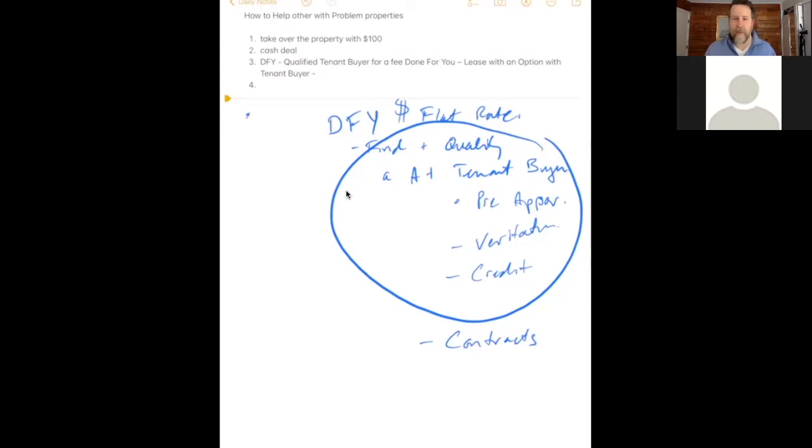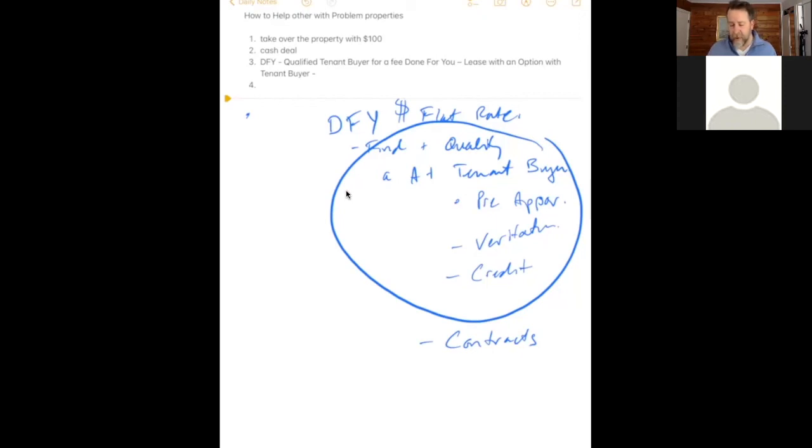And then I met with the owner and the tenant buyer. It doesn't have to be, but the owner wanted to meet with them. We sign up all the paperwork. I receive the deposit from the tenant buyer, and then I give all that to the owner. So now the owner is set up for success in terms of having the right contracts in place. They know the sequence of what needs to happen, and then they run the deal themselves.